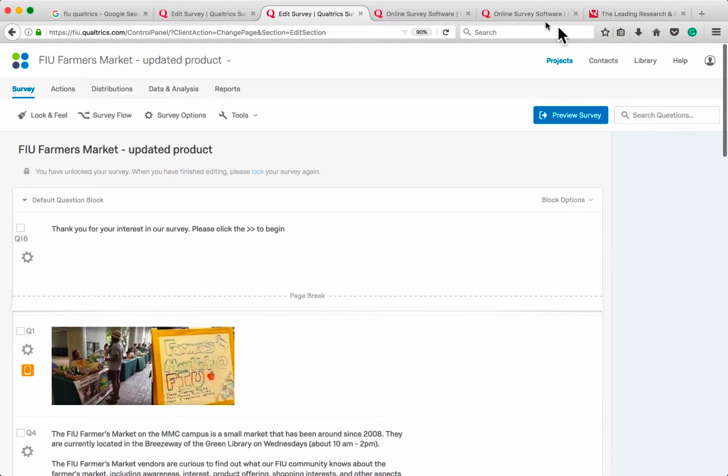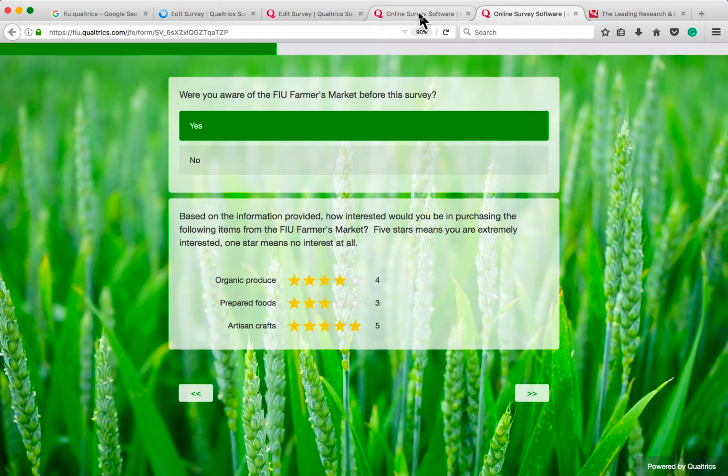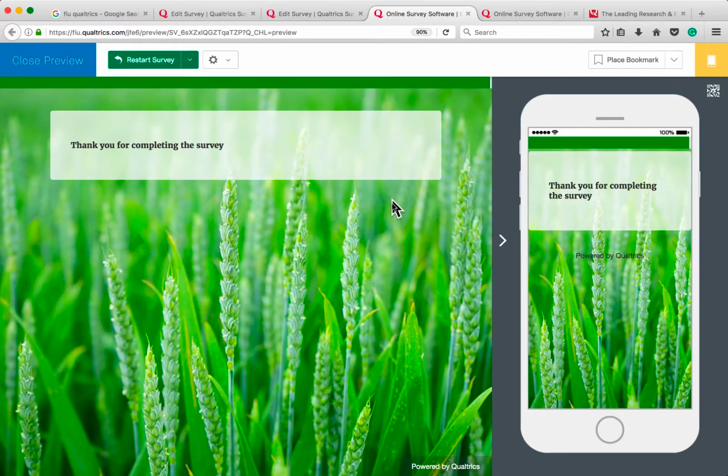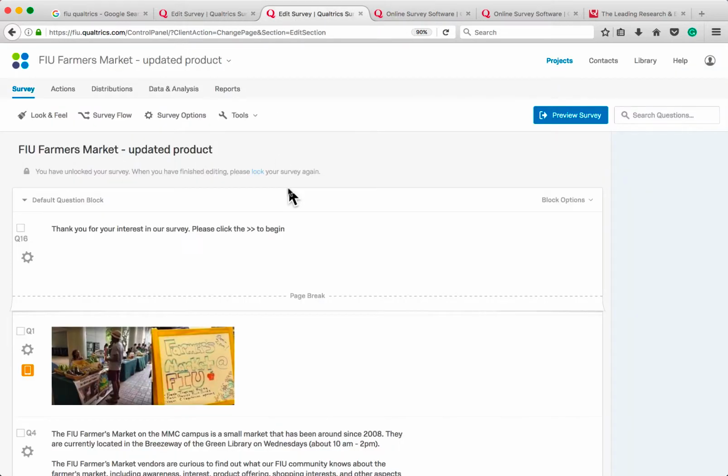Once you're completely satisfied that it looks good and it's behaving the way you want it to, like this one, now we're ready to deploy it. So we go over here to distributions, and this is the top tabs.